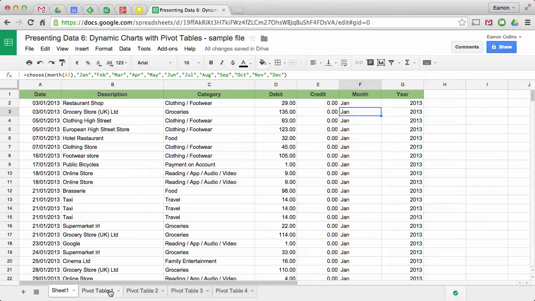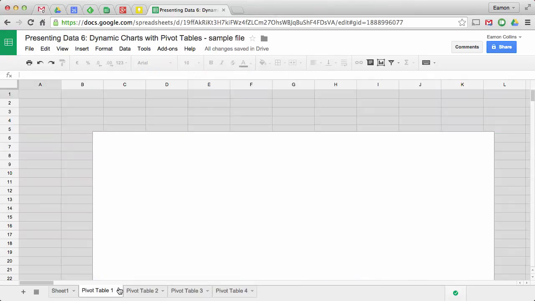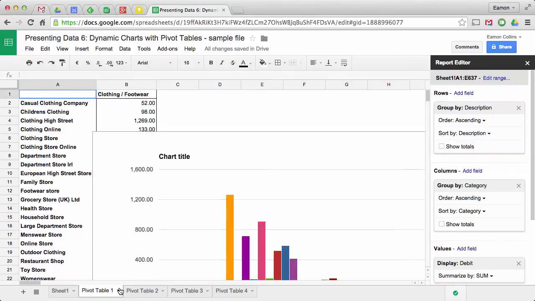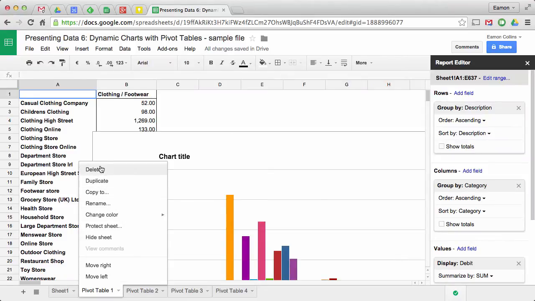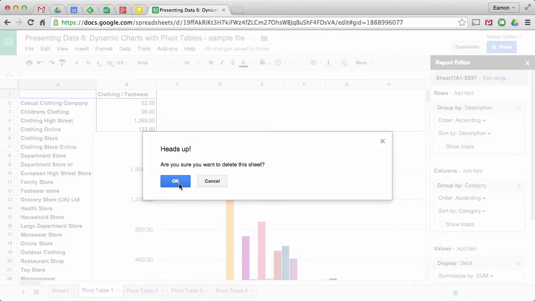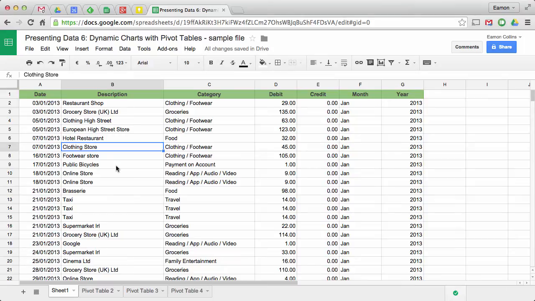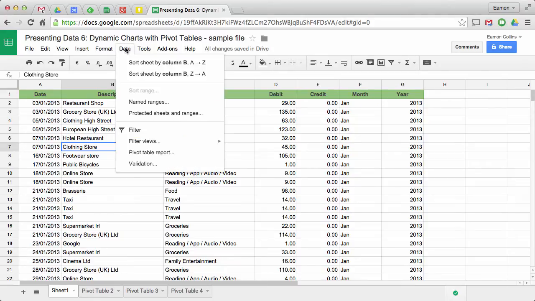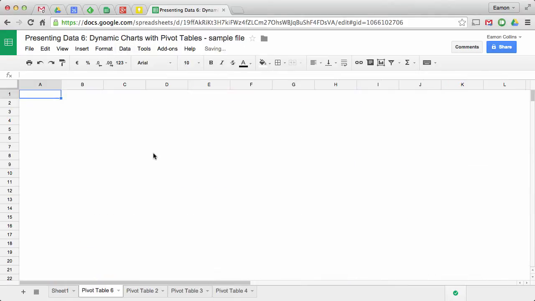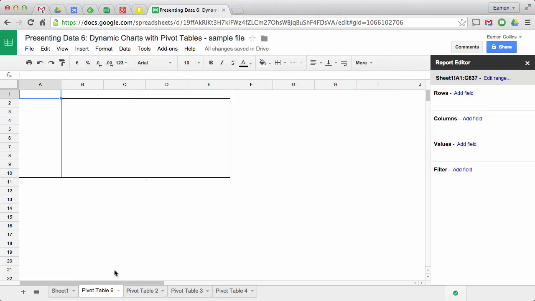So the first one I'm going to create is a column chart. I'm going to delete the sheet. So to create a pivot table, you click into your data and click on Data and Pivot Table Report. Now your first one will create Pivot Table 1.